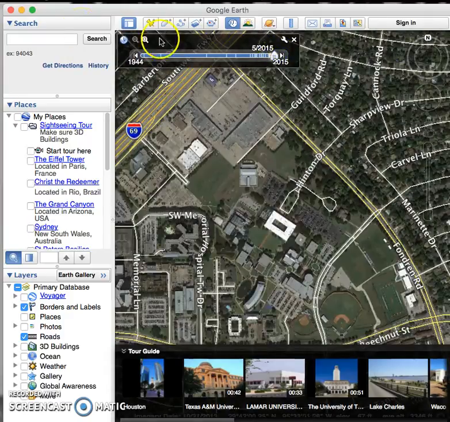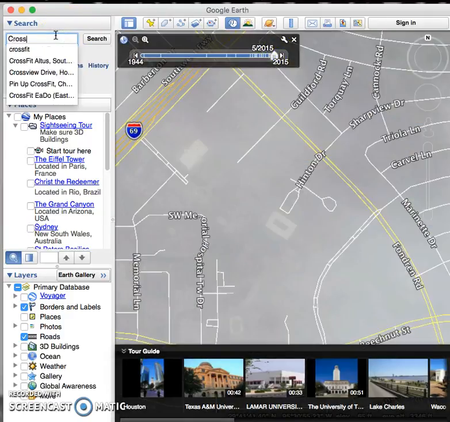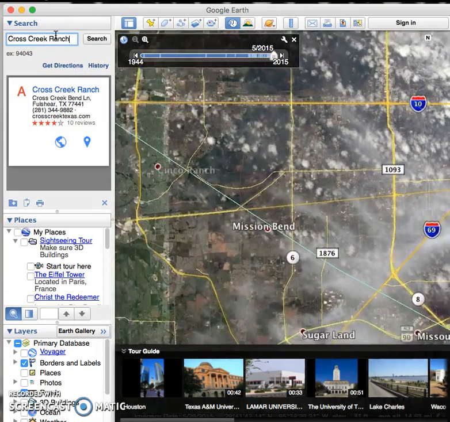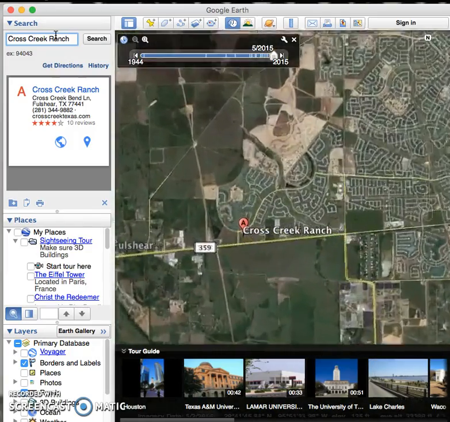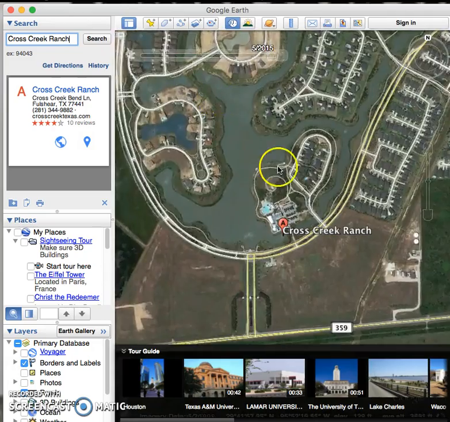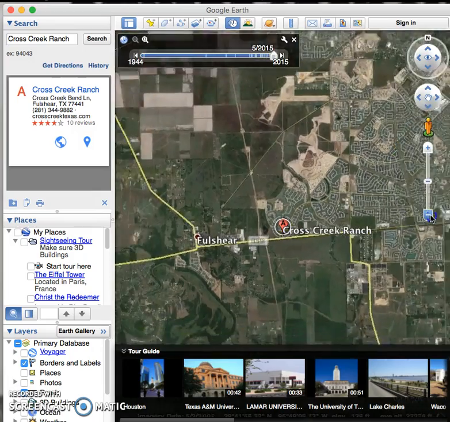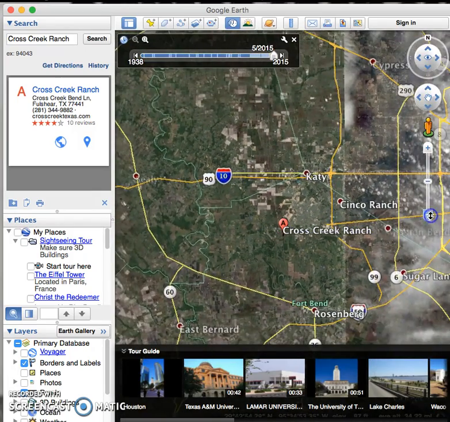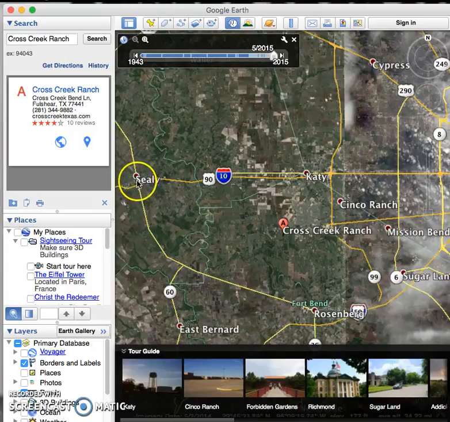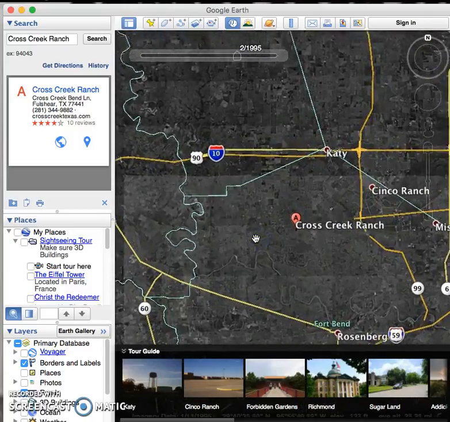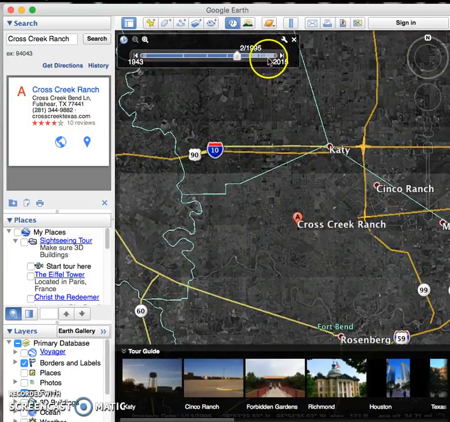Another interesting way to do this is if you look from a broad spectrum and you go out to Cross Creek Ranch. Some of you may not be familiar, but it's out off 1093 west of Houston. So I grew up a little further out in this area. So I grew up between Sealy, Wallace, and Rosenberg. So this whole area, as I remember it, looked a little more something like this. No developments, no nothing.